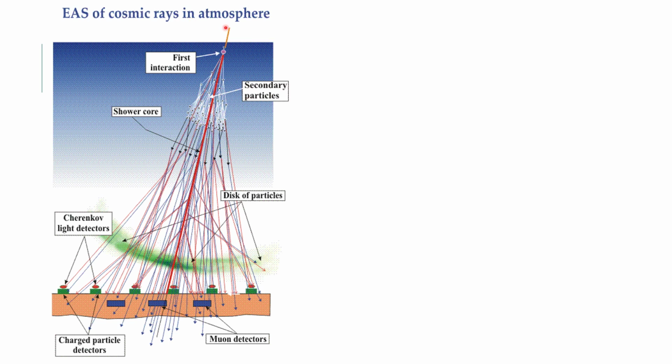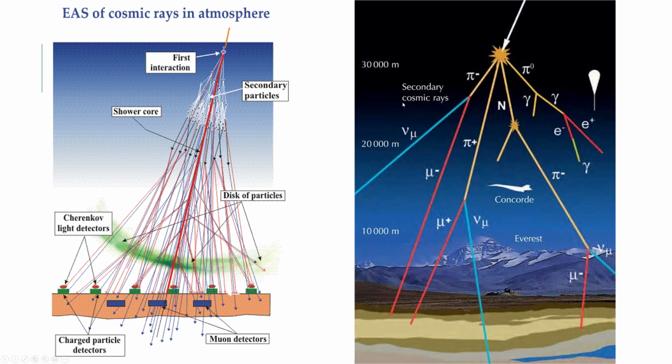And basically, when a cosmic ray comes into the atmosphere, it can, through a number of different interactions, make a whole bunch of little particles along the way. It smashes into something and makes 2 new particles, which can smash into something and make more particles, and we get all of these different particles coming off. Here's an example. So we detect these. We can detect neutrinos. We can detect these things called muons. Lots of different types of particles get created. So here's just an example of what this looks like.